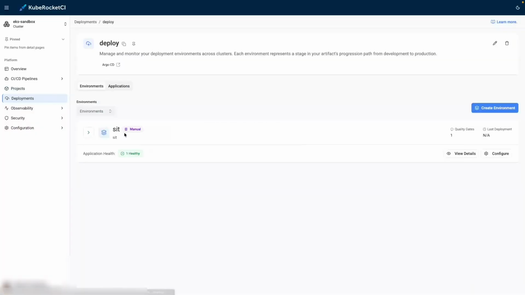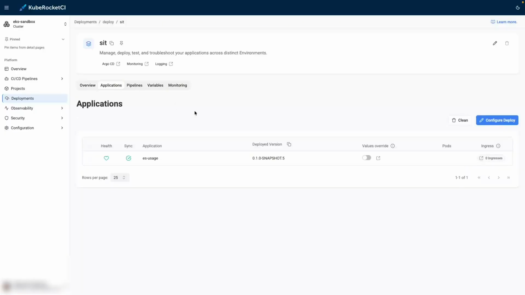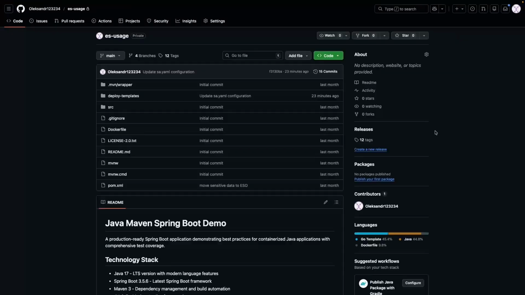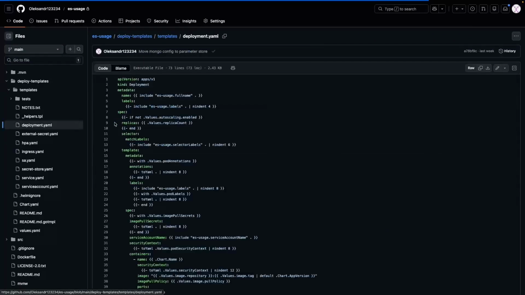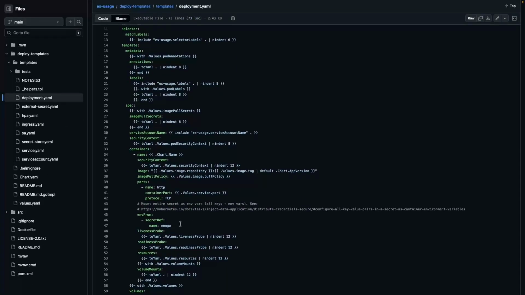For this guide, ensure you have a codebase and a deployment flow with an environment inside it. The target namespace for the application is automatically created by the platform when creating an environment. You can see it here. Now, let's open the application's repository. The application deployment has been configured to utilize the Mongo secret.